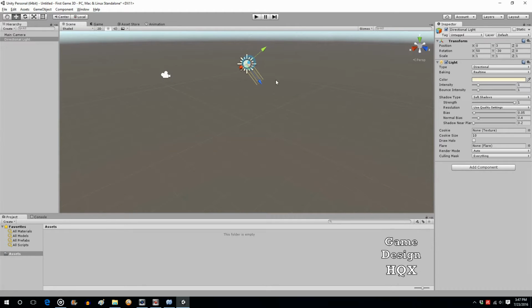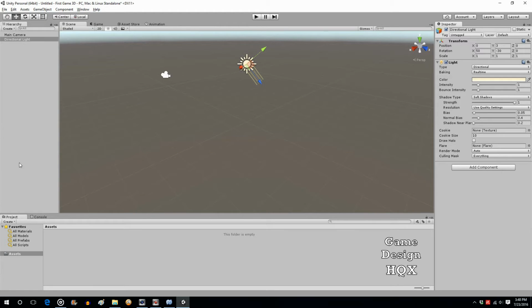And then you have a light, a directional light. So these two objects are the only objects in a new project. This is called the scene, and it's really the workspace. This is where you can click on objects, move them around, delete them, rotate them, all visually. So there's a tool here for rotation, a tool here to make an object bigger, a tool here just to move it around.